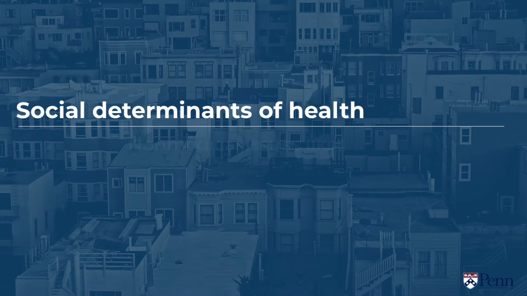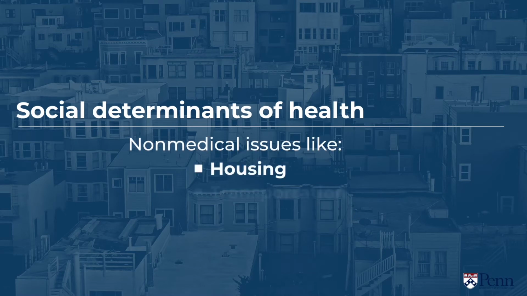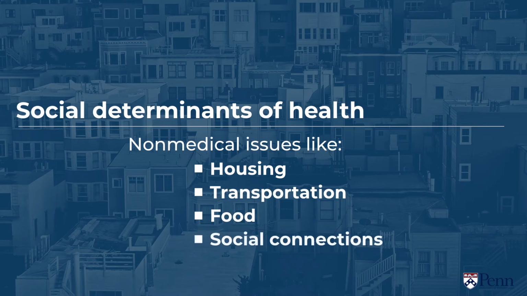Social determinants of health are non-medical issues like housing, transportation, food, or social connections that contribute to good health or, when they're absent, may cause health problems. Take as an example a patient coming into the emergency room with a gunshot wound. The hospital can treat that wound, but they may send the patient home to a dangerous neighborhood where they may not have the resources to get the medication or food they need to recover. The patient might have missed work to go to the emergency room. Suddenly, they're out of a job. Their health might continue to decline. If they have few social supports, they might become depressed.